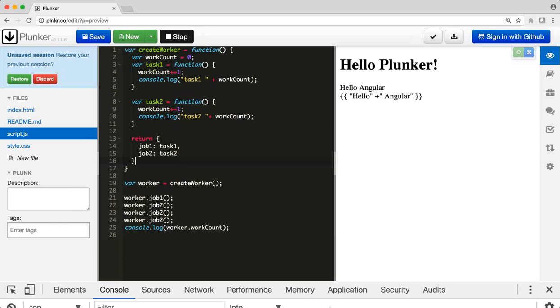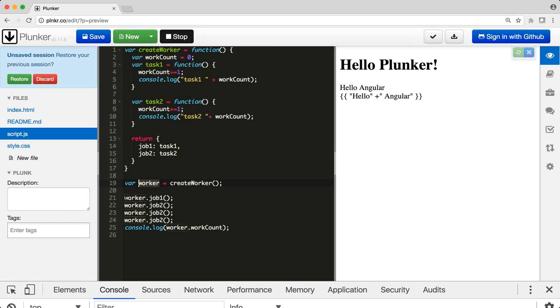Okay, so now we'll see how we can write something to avoid global variables, right? If you see this program, currently worker is our global variable, and how can you avoid creating global variables, because what's the harm of having a global variable? If it's a global variable, anyone can access it, anyone can change it. So let's say two people are working on the same application, and you created a global variable called worker, and your colleague also created a variable called worker, and when you merge your code it will override one worker with the other, and your functionality will go in a mess because you both have used the same global variable.